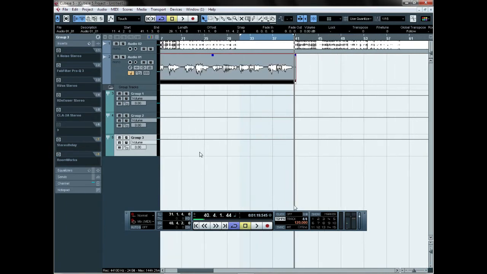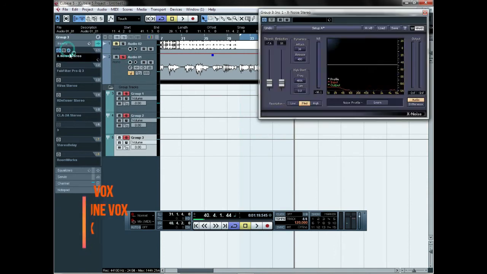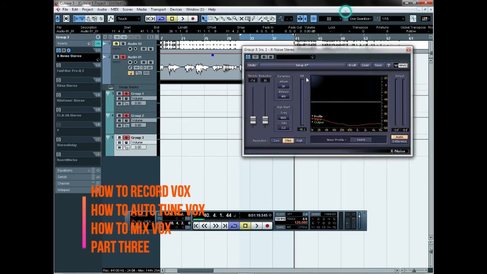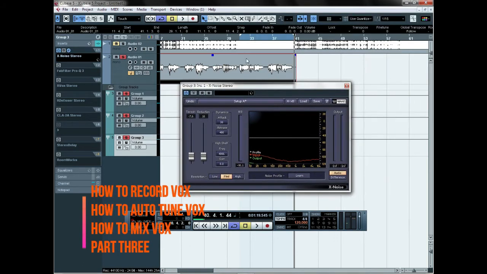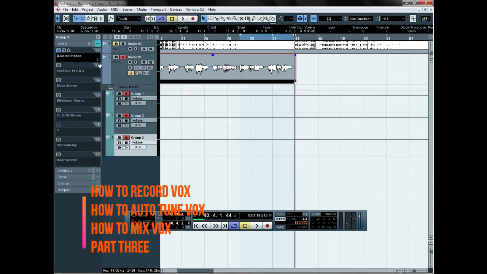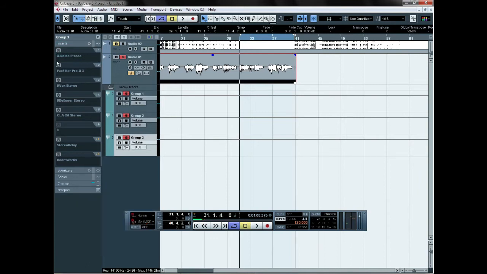So we are going to the plugins in group 3. In group 3, what I would like to do first is to add a denoiser, and the denoiser I use here is X-Noise Stereo. With that one, I would like us to listen to only the vocals without the denoiser, and then the vocals after we put in the denoiser. So without the denoiser, this is how it sounds.